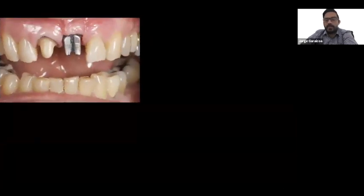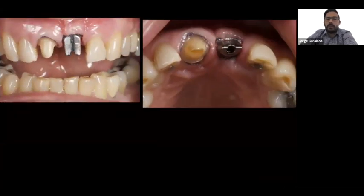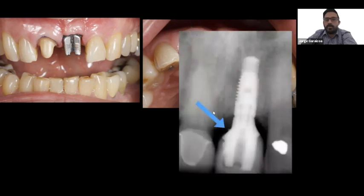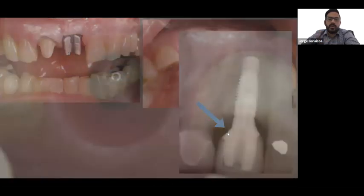Okay. So the other thing too is, sometimes even with cord, you have to be careful of the cement. This is another student case where we're trying to deliver the 2 crowns. So you can see that even with the cord in place, cement can flow underneath. It really depends on the amount of the cement that you use on that crown.